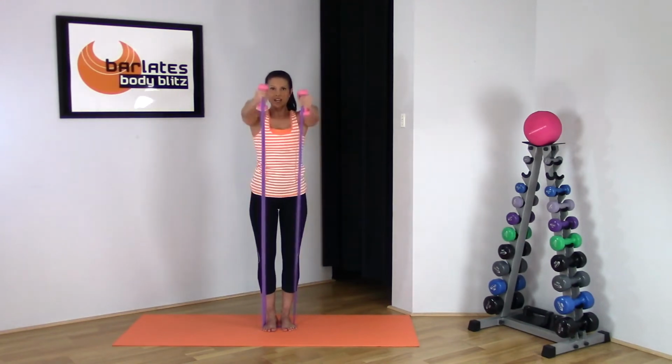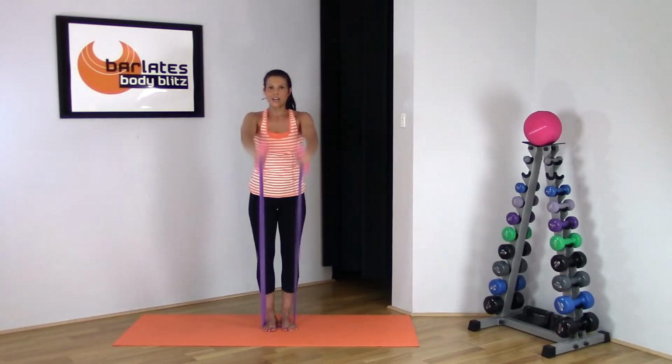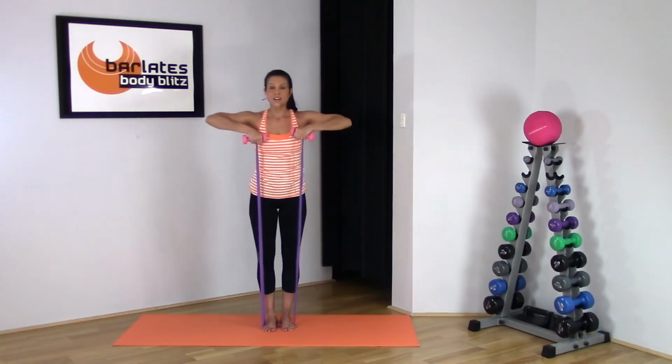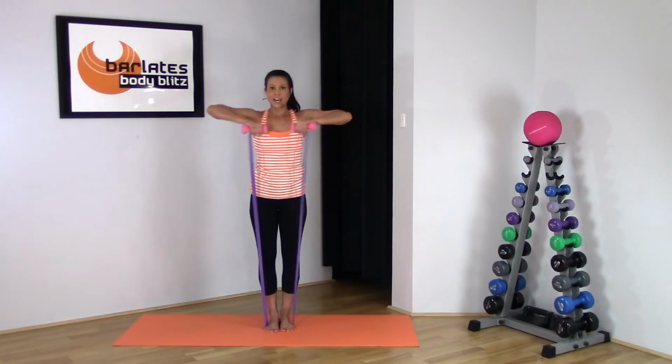1 and up. 2 and up. And last 1 and up. Now coming back to that upright row, arms out to the side. Now I can feel that this is definitely a bit too tough. So I'm going to go right to the end of my band and out and in.